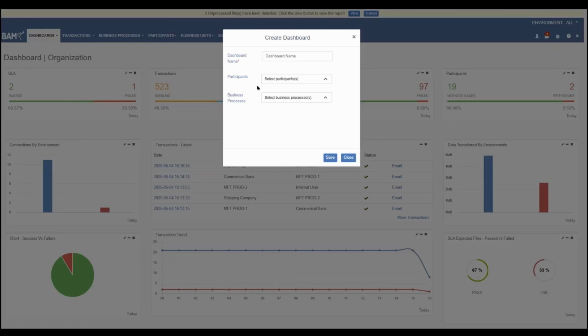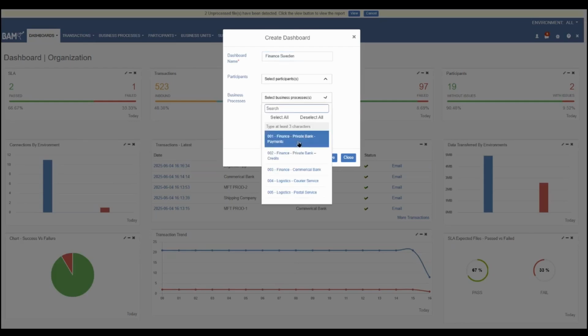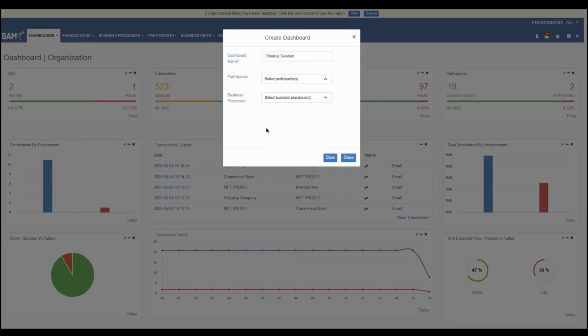Okay, so if I am still a part of the finance unit, and let's focus down, let's go to, I guess, the Nordics, because I'm from there myself. Let's say that we're still handling the finance situation, but I need to have a Finance Sweden, and then I can make a Norway, and then I pick and choose which participants are supposed to be associated to this dashboard. And then I could create something called business processes, or these integrations. And I can pick and choose whichever are needed for the Finance Sweden dashboard.